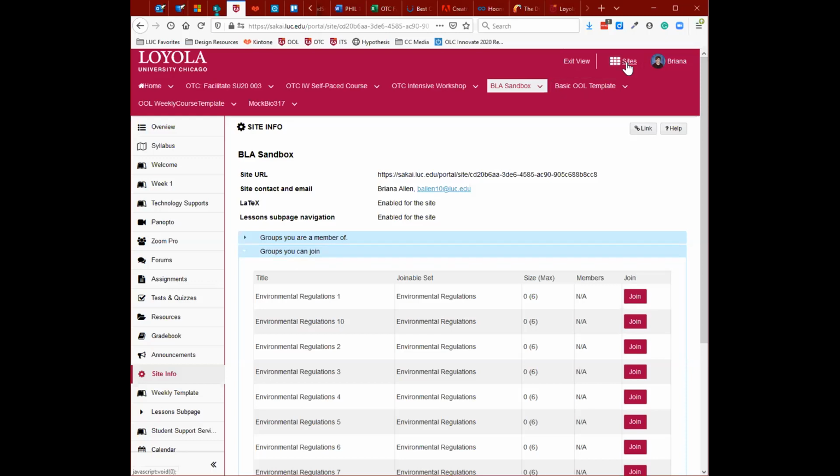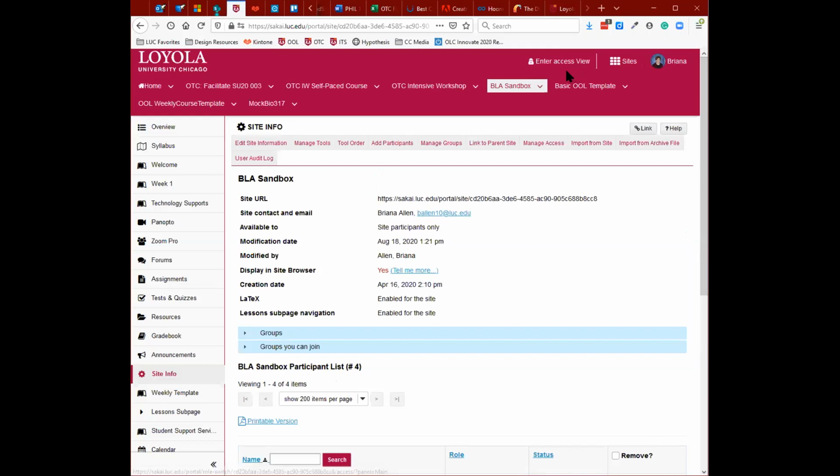Along those same lines, you mentioned what you see versus what the students see. Is there a way to toggle between student view and the instructor view or the teaching assistant's view? Sure, so up at the very top of your Sakai screen, you'll have your user profile, your sites button, and then this little box that says Enter Access View.